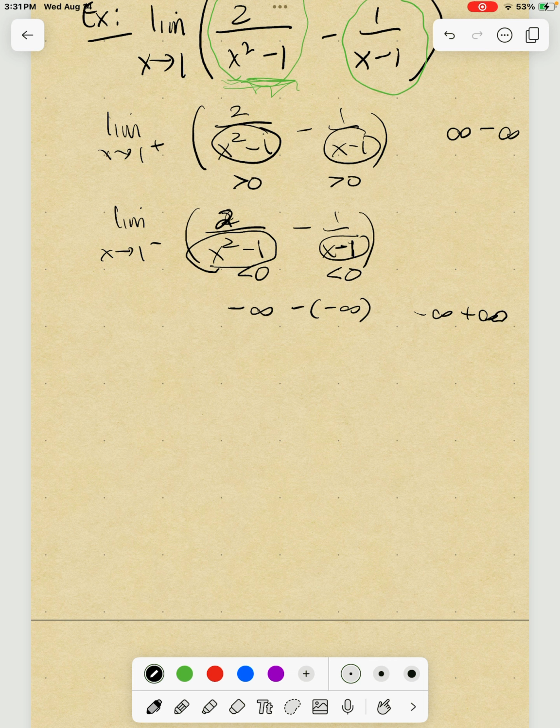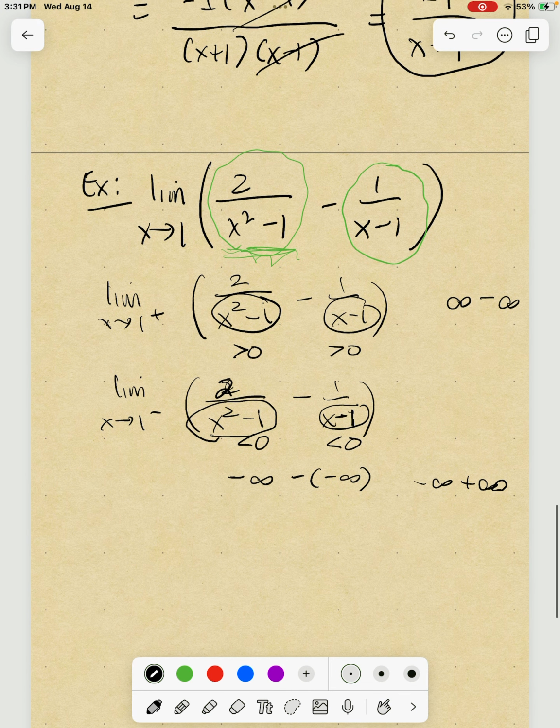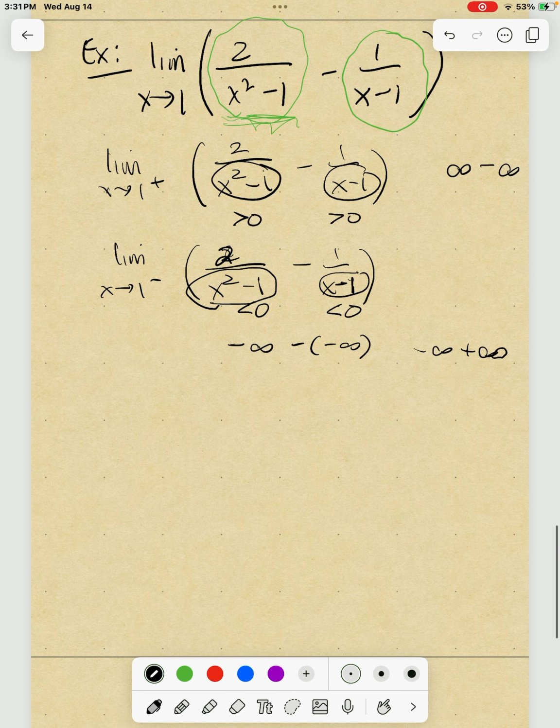So these are indeterminate forms. If you had infinity plus infinity, then the limit would be infinity. If you had minus infinity, then the limit would be minus infinity. But here you have infinity minus infinity, that is an indeterminate form. So you really do need to do some algebra to work with this, and we simplified this. So let me just do it out.